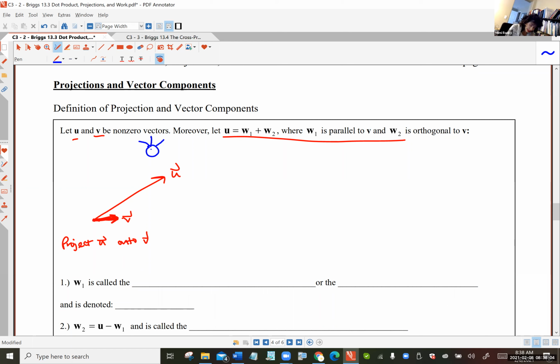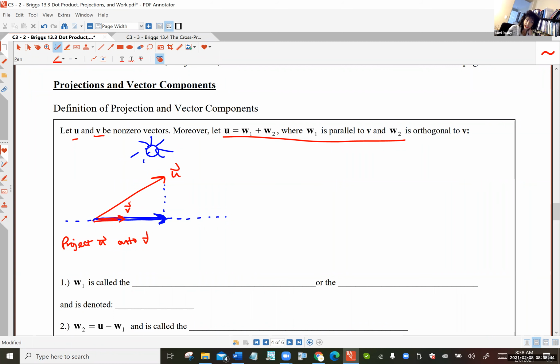Pretend there's a bright sun shining directly overhead, and v here is flat on the ground, so this dotted line is the ground. What shadow would the vector u make onto v, where v is on the ground? So the shadow that u is going to make is this vector right here in blue. And folks, that vector, this blue vector I have here, is the projection of u onto v. That is the projected vector of u onto v, that blue vector, okay?